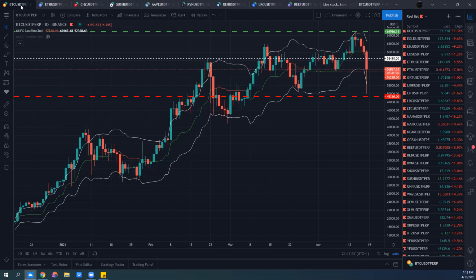Now, yeah, it looks like Bollinger Band, but it's not Bollinger Band. And the structure of this indicator is not really like Bollinger Band. If you look at it, the middle line here is Kijun-sen, the one inside Ichimoku. Kijun-sen seems to be very accurate when it comes to calculating average price movement.